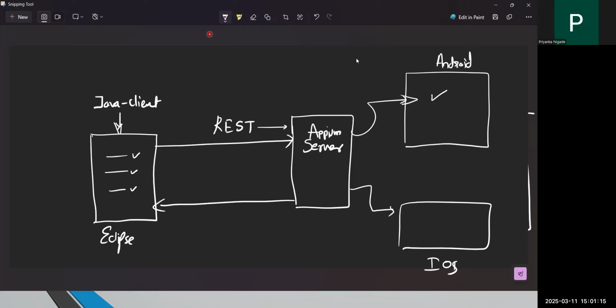But how will the server get to know for which device the request is created? Here comes the main part. You will pass a request through the script. Then the server will connect or create the session with that device. The application will be tested and you will get a result. Correct? Point to be noted: how will the server get to know which request it is and for which platform we are creating the request? Here come desired capabilities.